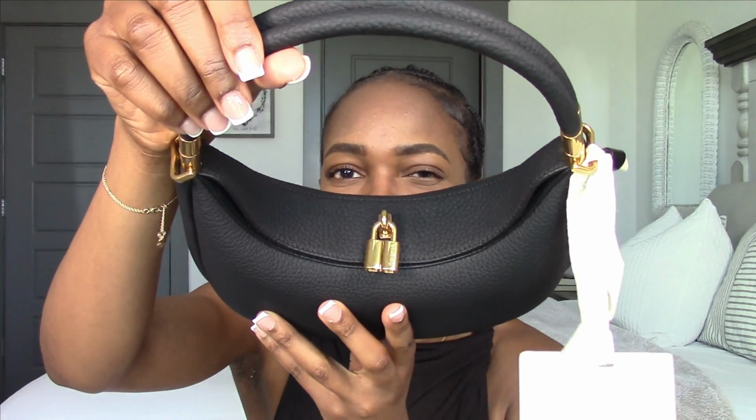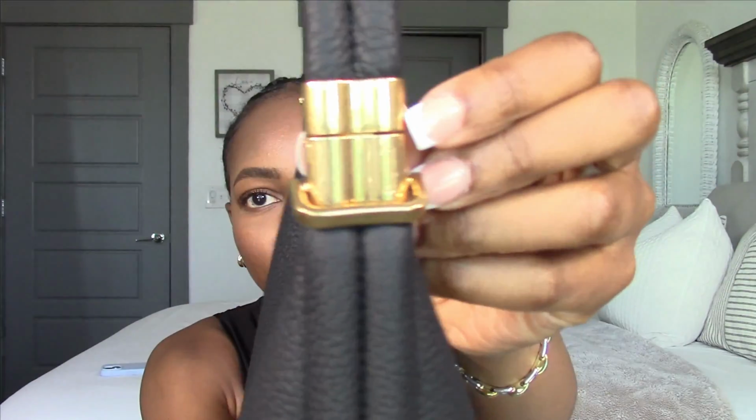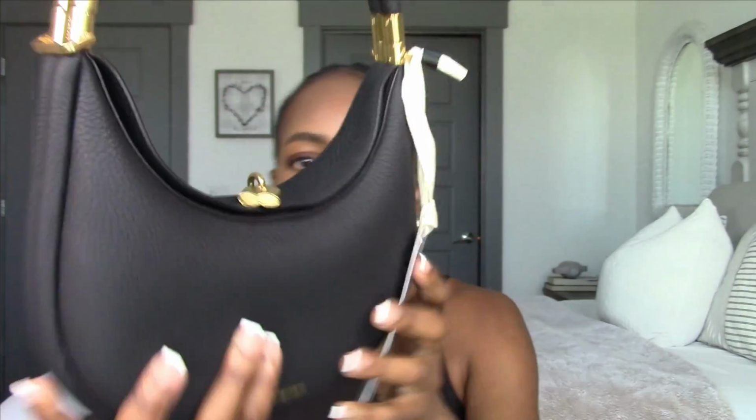And on the website it says that the hardware is matte, but it's definitely not matte. It's definitely shiny, which I was so confused when I saw matte on the website. I was like, matte? How? But yo, this black and gold, this gold on black, look at the little Songmont they stamped onto the side. I hope y'all can see it. Like I said, Songmont on the hardware. Like so much attention to detail.